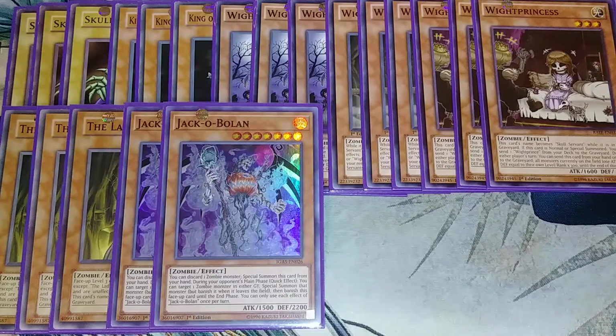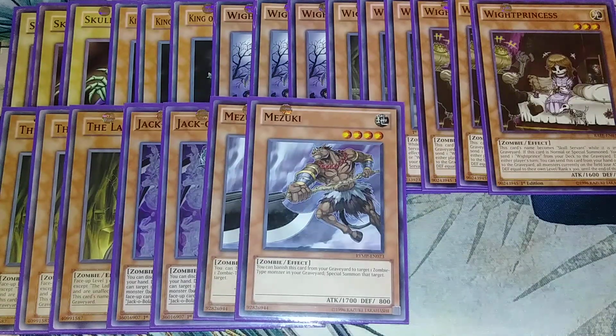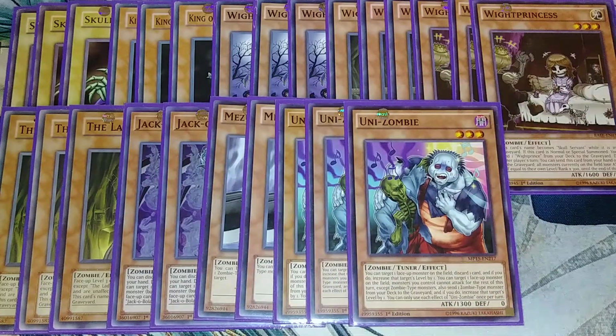We then play 2 copies of Mizuki. Mizuki is really good because it can revive any zombie from the graveyard by banishing itself. 3 copies of Unizombie. This card is really good and is how you get into every single synchro monster in this entire deck. And it's just an overall amazing card. It's a generic zombie. It's probably one of the best. It is actually, I'm going to go ahead and say it. It's the best generic zombie card in the entire game.